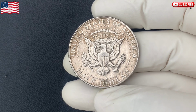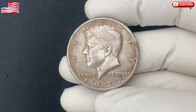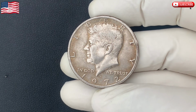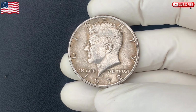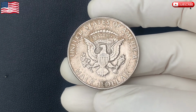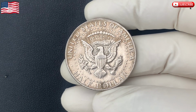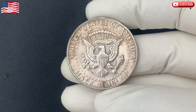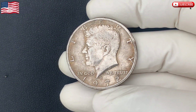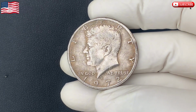The mint mark of a coin can have a significant impact on its value, especially when it comes to rarer editions. Coins with the S mint mark, for example, tend to be much rarer and more highly sought after by collectors. However, even within the same mint, there can be variations in the design, quality, and overall rarity of the coin. Some coins may have slight errors or imperfections that make them unique, such as misaligned dies or off-center strikes. These error coins are highly desirable and can fetch much higher prices than their more common counterparts, but there's another layer to the story.